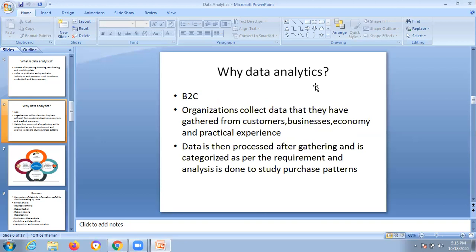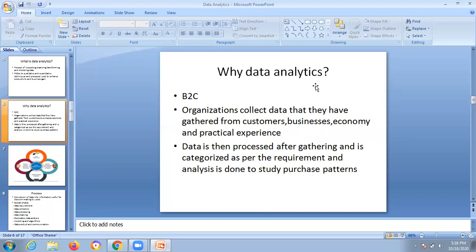And next one is why data analytics is required, mainly for business purpose, business to consumer purpose. Here you are carrying some business. You are explaining to the customer, then a marketing process will take place. Again, take the organization. Big organizations will collect the data from the customers. Their requirements are collected, and business can be carried out based on the requirement, and certain economic value can be evaluated.